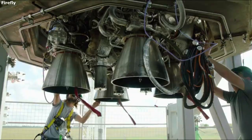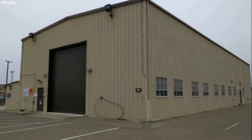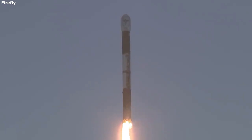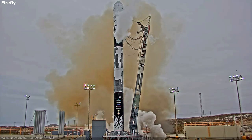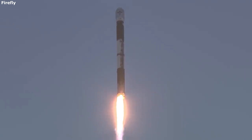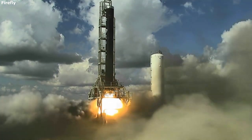Integration and payload processing facility. Finally you have multiple facilities that are the backbone to preparing and launching a rocket, starting with the horizontal integration facility or HIF. This on-site facility is being utilized for processing and integration of Firefly launch vehicle stages. The HIF is also where the integrated PLF or payload fairing will be mated to the launch vehicle. The HIF is climate controlled and provides power and high pressure gases used for processing Alpha LVs. It is a 5,000-square-foot open high bay with an eave height of 25 feet, allowing for the removal of Alpha components from shipping fixtures on flatbed transportation trailers with deck heights up to 58 inches. Two bridge cranes in the high bay support processing and operations. Multiple engineering workstations, administrative space, and communications equipment rooms are provided.